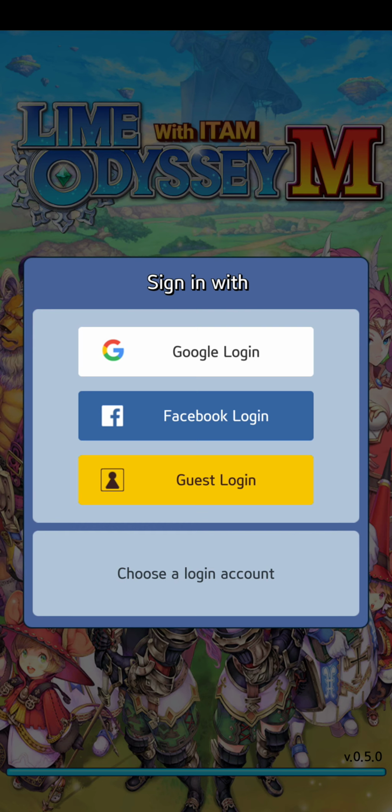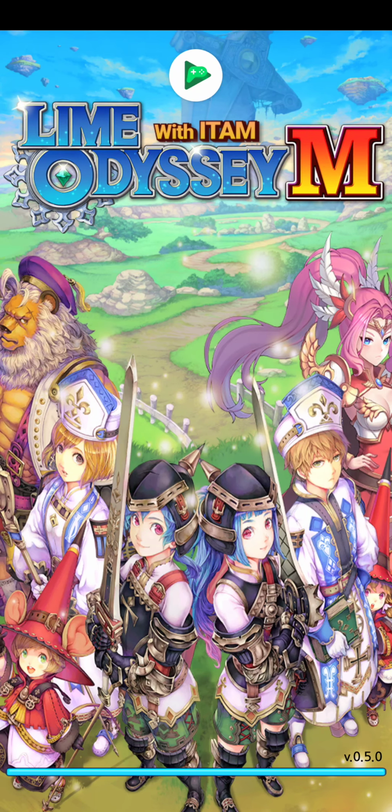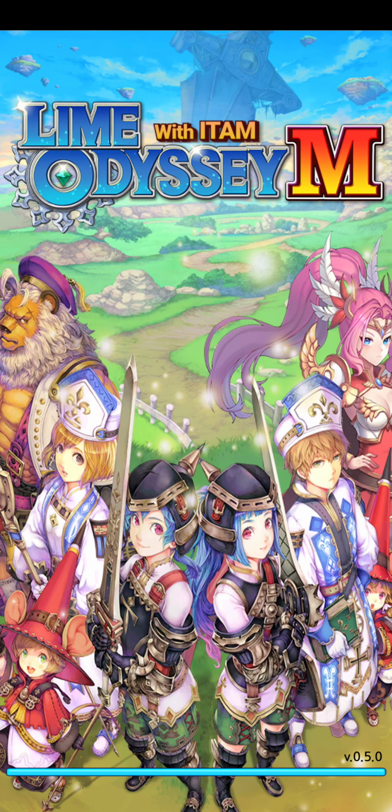Okay guys, let's check out this game. This is Lime Odyssey M with ITAM. Okay, just let me sign in right now. So signing in seems to be really easy. Okay, we're in. So let's begin. So Lime Odyssey M with ITAM. So LOM.